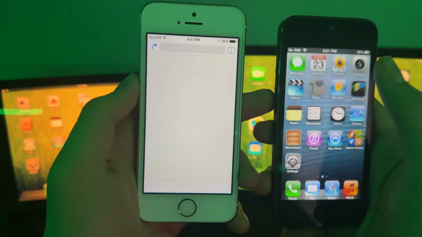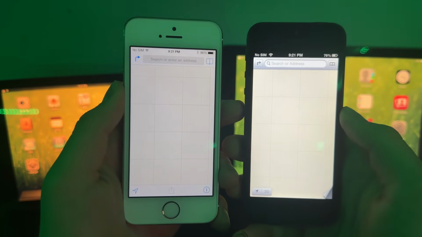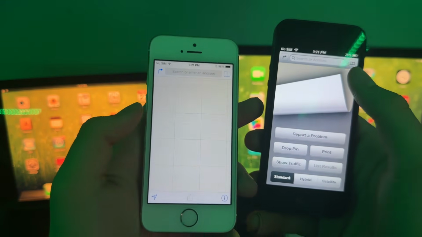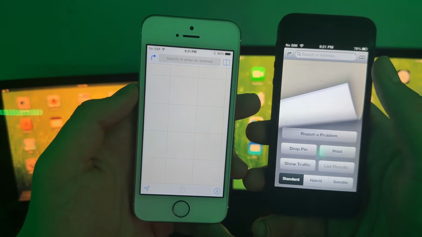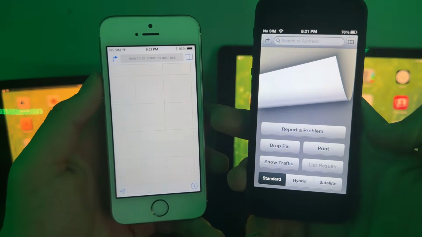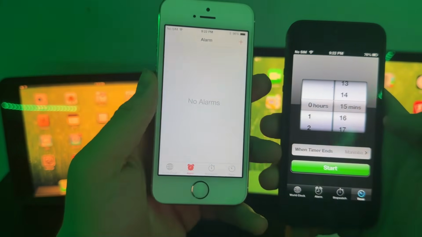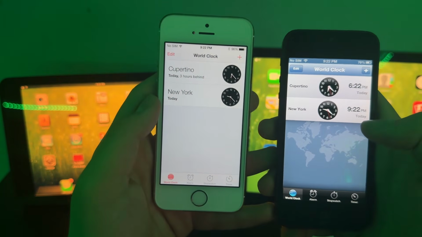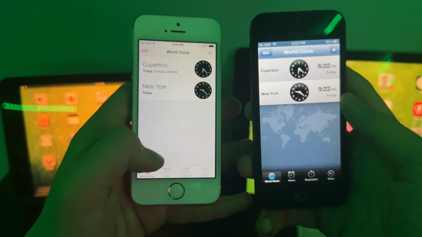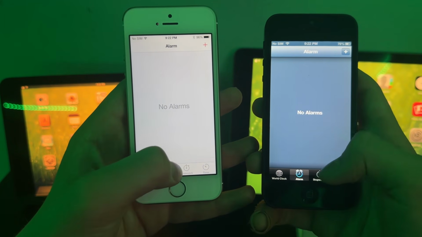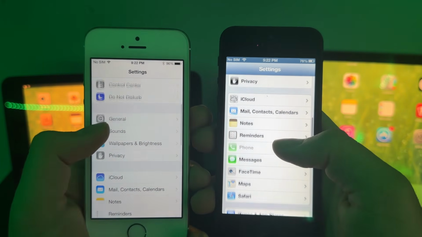Let's also take a look at the Maps app on both of these iOS versions. Now they both don't work, but you can see the design language differences here. And overall I do think iOS 6 looks better here, especially with this cool page opening animation. It's super cool. Let's also take a look at things like the clock app, and you'll just notice the crazy design differences between both of these iOS versions. It's just a lot more cool looking on iOS 6 versus iOS 7, and this is very obvious. It's also a lot more detailed on iOS 6 in the settings app.